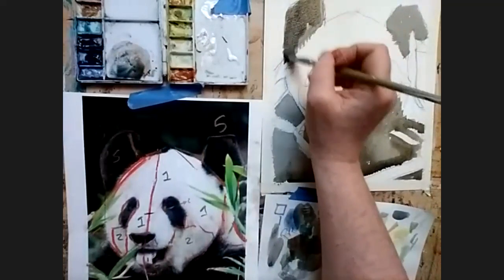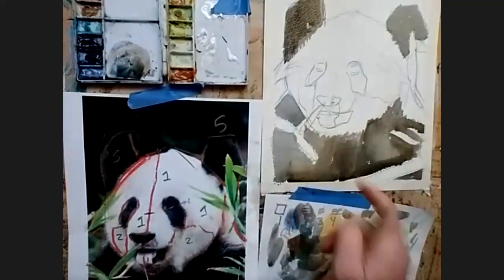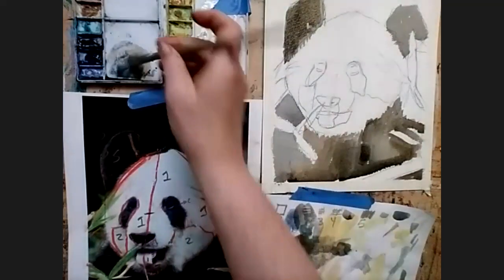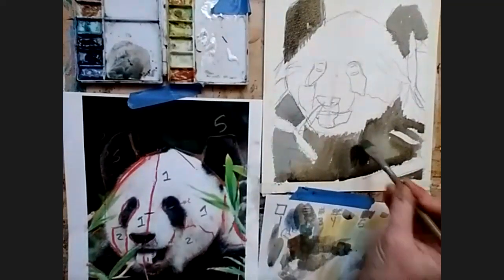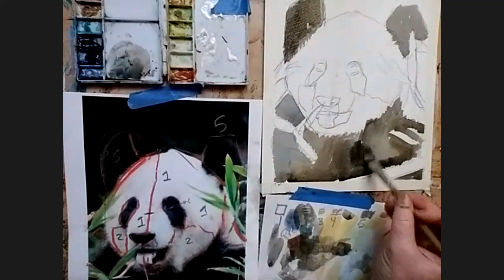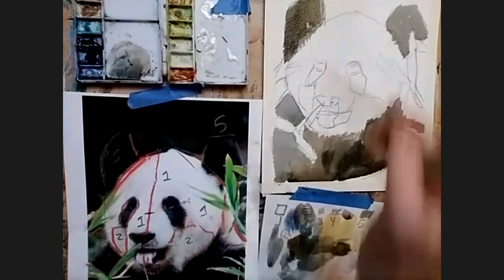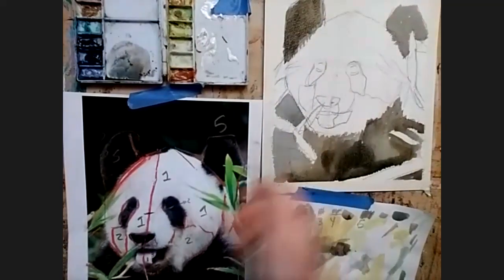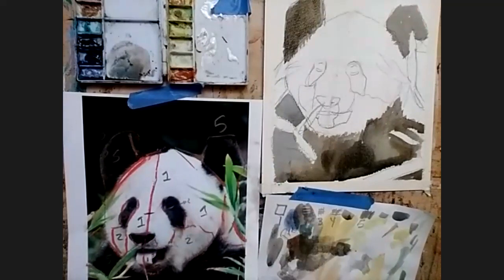So you look and see here, I can layer in the darks. Now, if I add paint while this is still wet, let's see, here's an area. It's going to bleed. It's going to run and it's going to bleed. You're not going to be able to control that as much. So you really want to wait until things dry to be able to layer your next. So one of the ways to control is to build up your darks slowly and to work with the darkest darks, because we're less likely to mess those up.